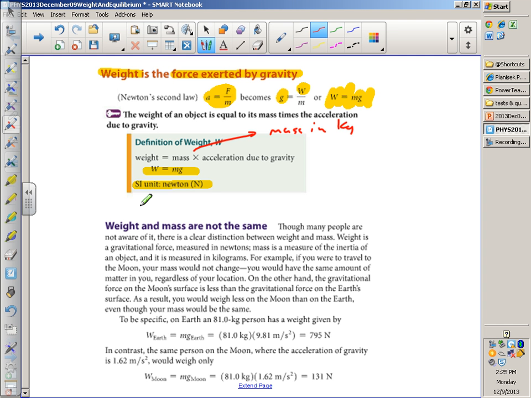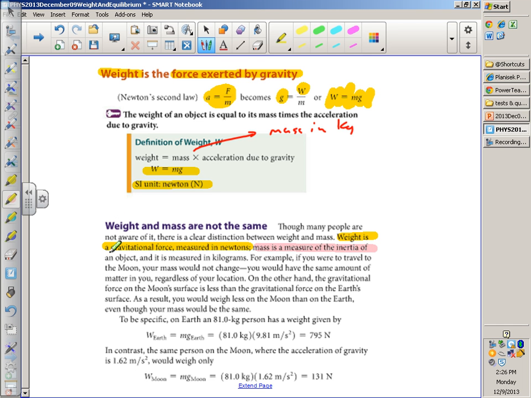Now, before we get into applying that, one thing we take a look at is mass and weight, 2 terms that up until now you've probably used pretty much interchangeably, right? That they kind of mean the same thing. But we find out here that they are not the same thing. They represent 2 different things. We just discussed that weight is a gravitational force that is measured in newtons. So weight is a force. It causes acceleration.